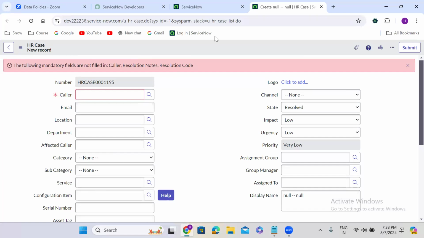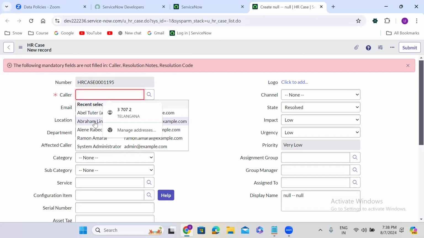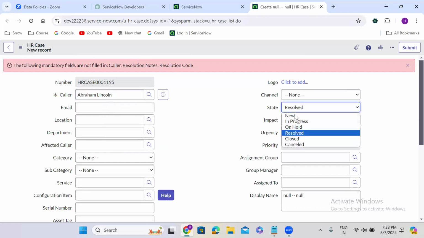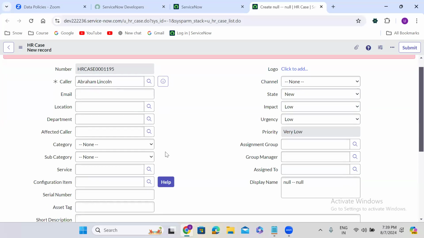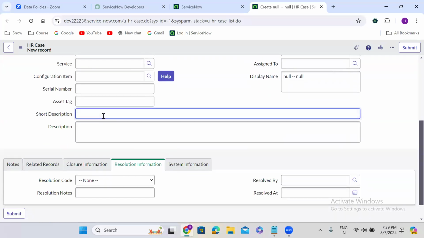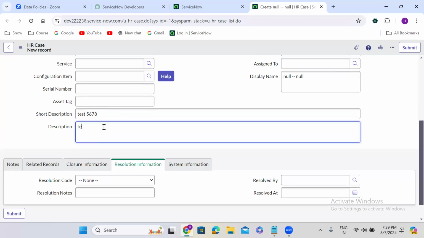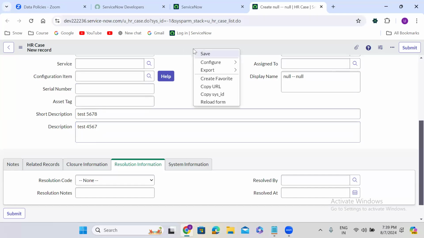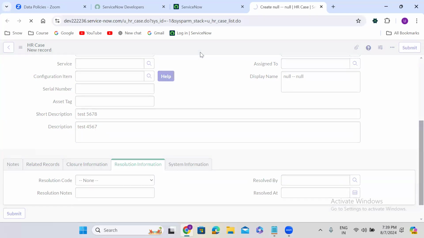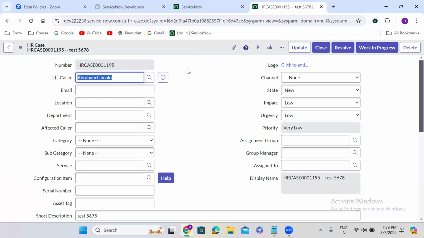Let me create a record here. Created the record. So this is the already created record.